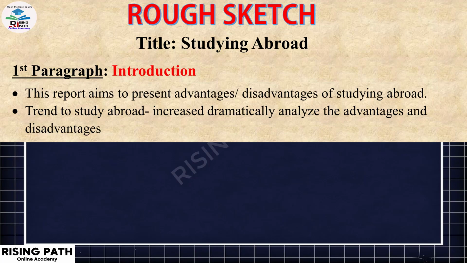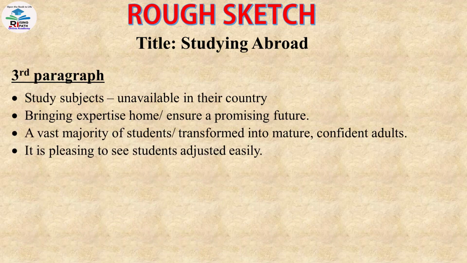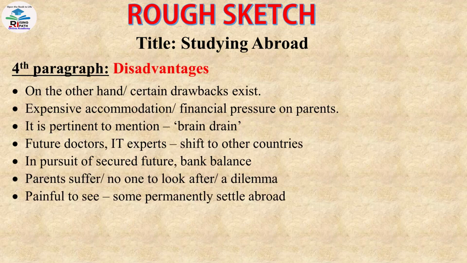So then the second paragraph, a subheading, advantages. Third paragraph is also the continuity according to the texts which you have read. And then the fourth paragraph, again a subheading, and that is disadvantages. So you are going to write down, it is your own choice after writing the rough sketch, that some of the points maybe you can skip them or you can combine the 2 points.